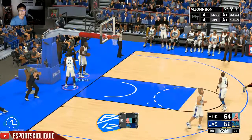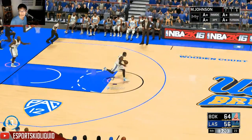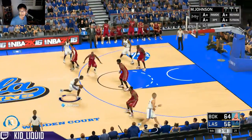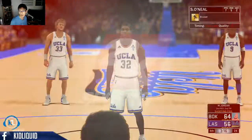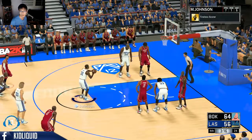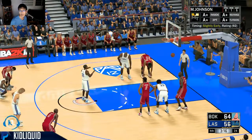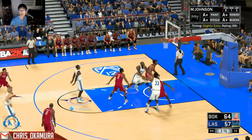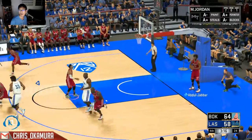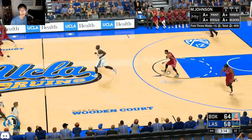And finished off by Westbrook. Oh, he's putting on a show for these fans. I can't believe he pulled that one out in the course of an actual game. Well, when you know it, you got to show it. I mean, even from over here, you can see that one pretty clearly. No question about it, Greg. I mean, a ton of contact and a good call by the officials.